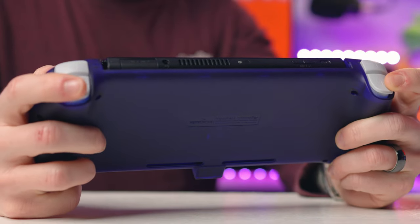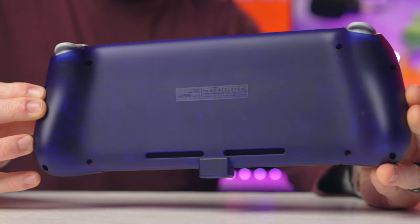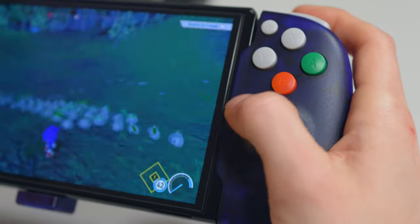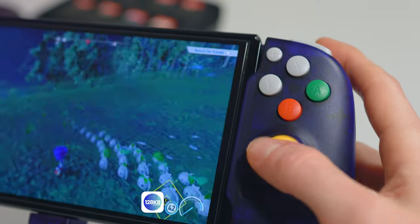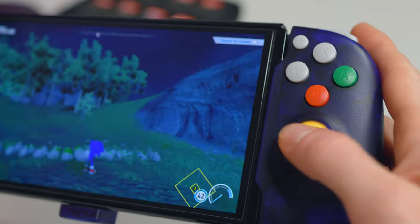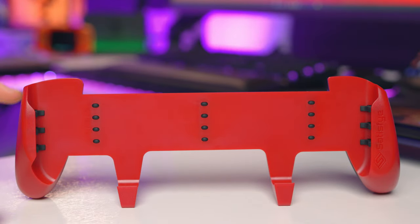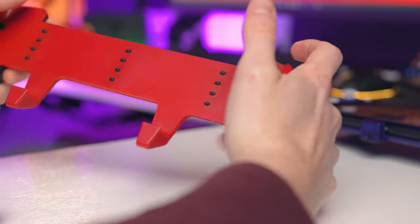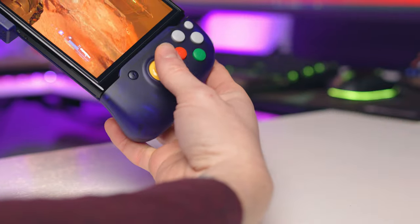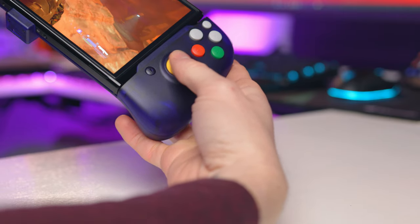As opposed to the Joy-Con's flat grips, this is so much more ergonomic. We get controller-style handles on each side for comfort, which definitely makes them nicer to hold, but they're not 100% ergonomic in design. As the left and right sides are symmetrical, it makes getting to the lower-placed C-stick on the right side that much more difficult. Ideally it should have been offset more to create a better angle for your thumb to naturally reach the stick. The only device I've ever come across that achieves this correctly is the Satisfye Zen Grip Pro, and with the RetroFlag you need to adopt a looser grip to let your thumb reach that stick correctly.